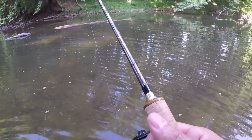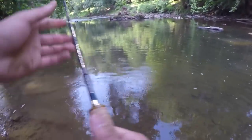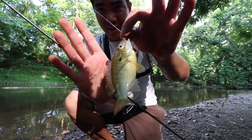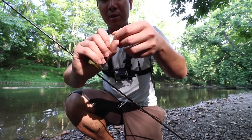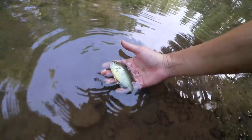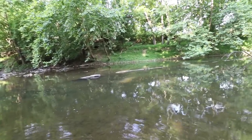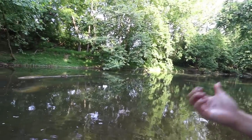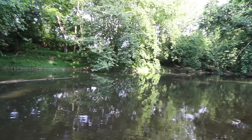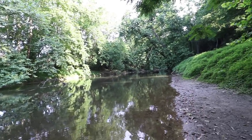There's a bite — he's on it. Got him! This is not what I was looking for. Here you go guys, species number one — I believe this is some type of sunfish. Pretty fish. The goal for today is to catch sunfish, bluegill, creek chubs, maybe a little sucker, definitely some small bass. I'm going to try to catch a little of everything, but we're definitely going to need to find some more bait to be successful.